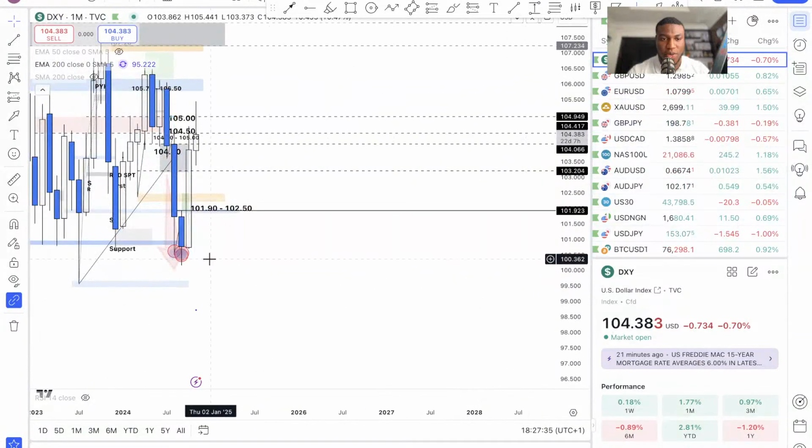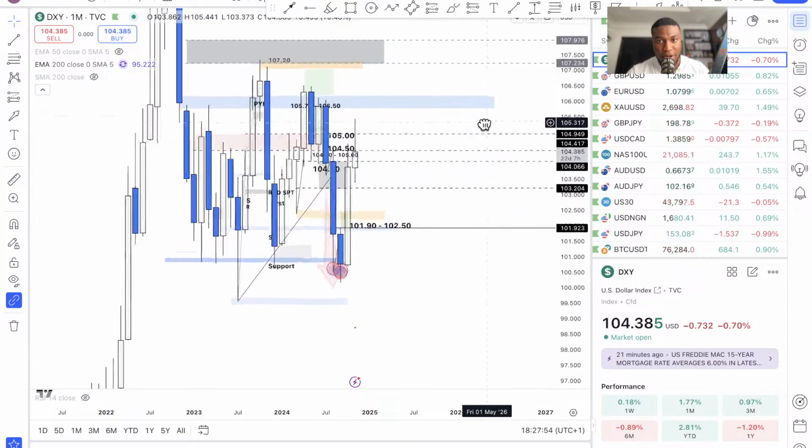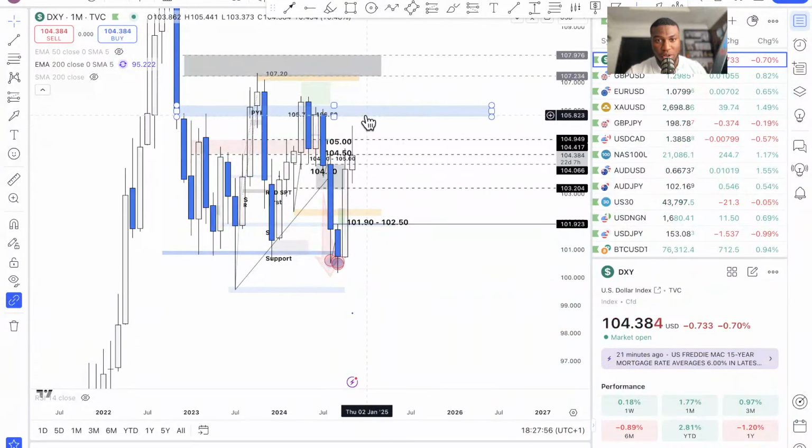So last month we had a bullish run on the dollar index. Same thing for this month, but we're seeing a decline now. The market is beginning to settle after the election results, which is where we had this huge push to the top side, trying to make a retest at this previous high. Just going to extend this because I'm actually looking forward to that retest. But yeah, we made that huge push to the top side.